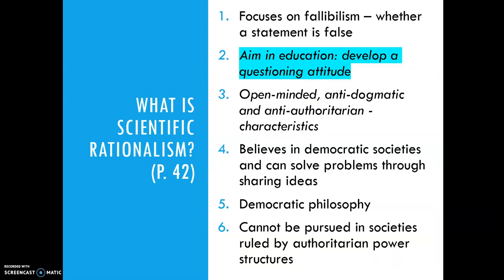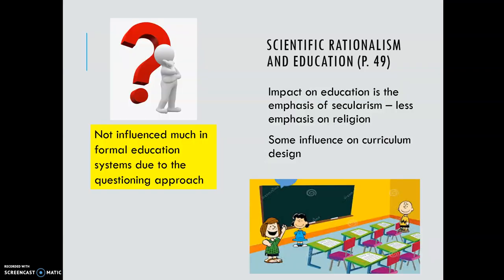So what exactly is it? It focuses on fallibilism, whether a statement is fallible, in other words, true or false. In education, it aims to develop a questioning attitude. It tends to encourage open-minded, anti-dogmatic, and anti-authoritarian characteristics. It believes in democratic societies and can solve problems through sharing. It cannot be pursued in societies ruled by authoritarian power struggles. So it is not influenced much by our formal education systems due to the fact that it teaches us to question everything.